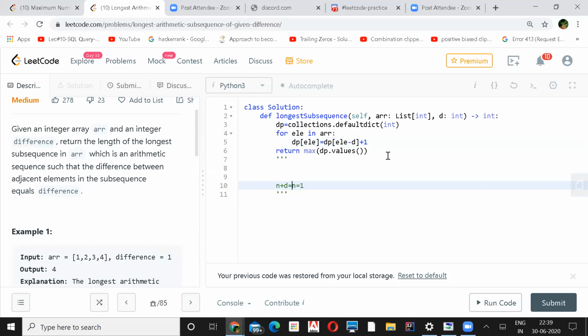If you transpose D to that side, it will be minus of D. So it is again order of n only. I'm traversing the array once, and at last, this max internally will again take order of n. So overall it is 2 passes, but the time complexity will be O of n.